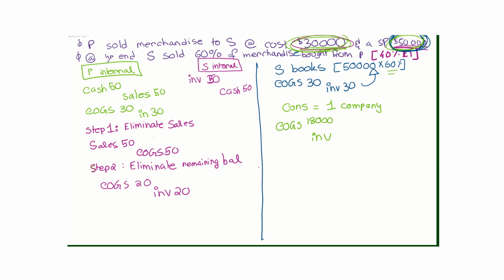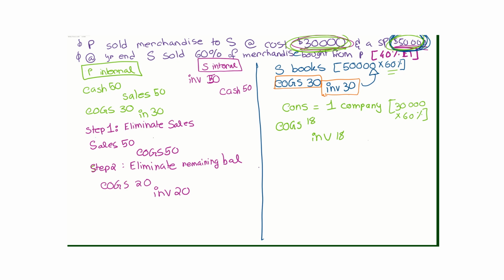How did I get this 18,000? Well, again, going back to what I just said, these transactions at top never happened and we got rid of it through these elimination entries. So the inventory that we actually sold was based off of the 30,000 inventory that was valued in our books times 60%. So in reality, we overstated our cost of goods sold and we understated our inventory, right?